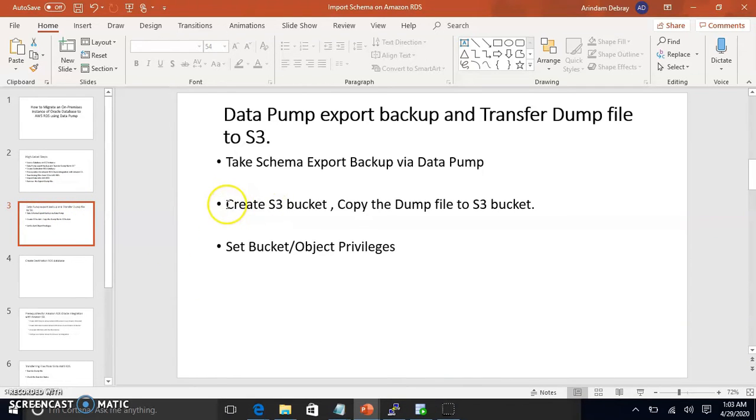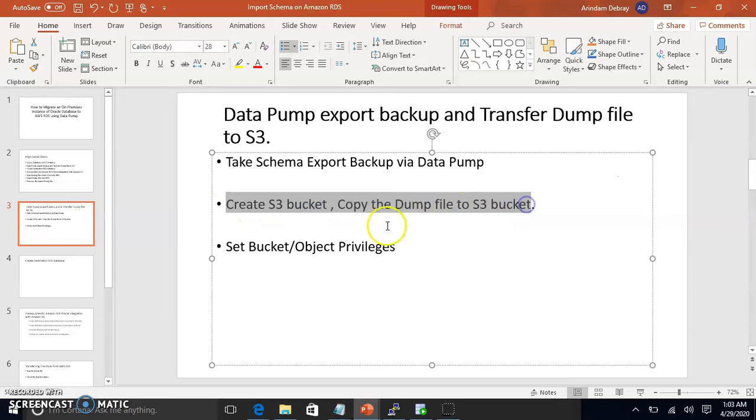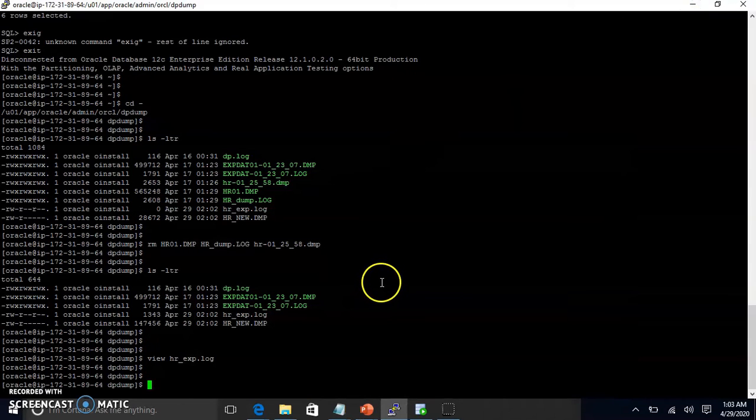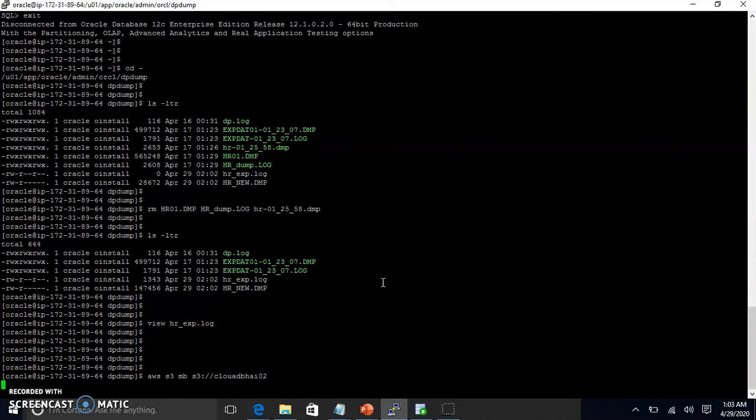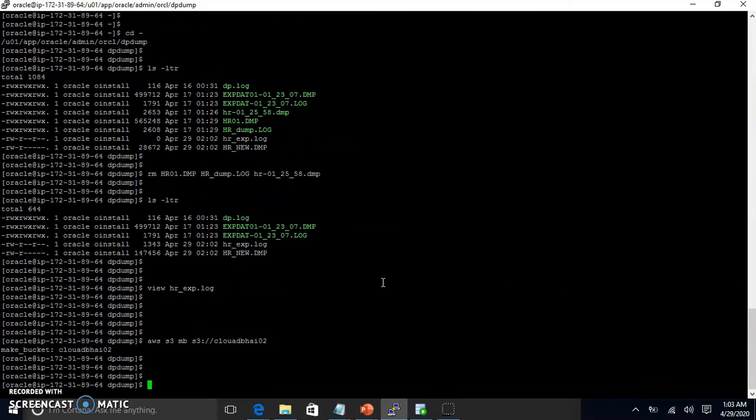The next step, I'll be creating an S3 bucket and copying the dump file to the S3 bucket. So let me create an S3 bucket. Let me give this the name CloudWise02. Okay, bucket is created.